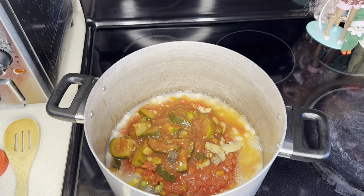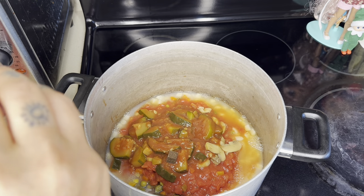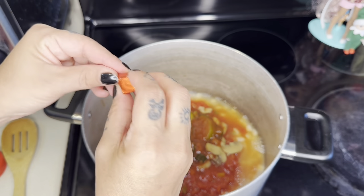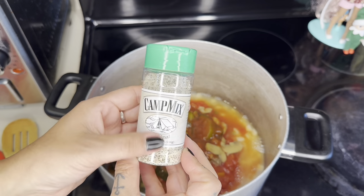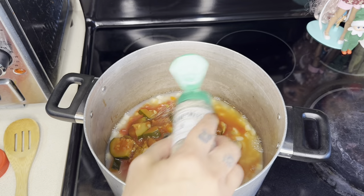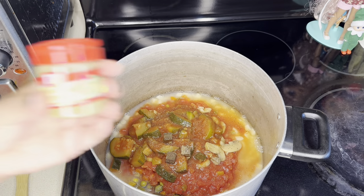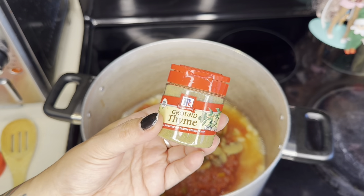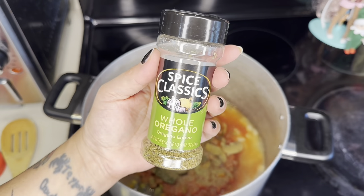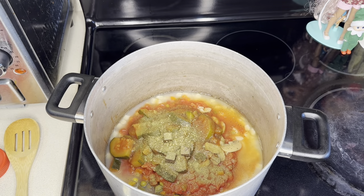Add your bouillons to however salty you want your soup. Next I have this camp mix which has all your garlic, salt, pepper, and other seasonings all in one — great so you don't need separate containers. I also put some ground thyme. Put dried herbs in first, then you can add fresh herbs last — I had some from the garden, but if you don't, that's okay because this is struggle soup and it's supposed to be easy.